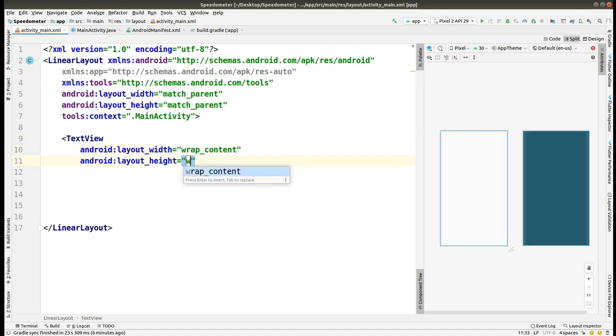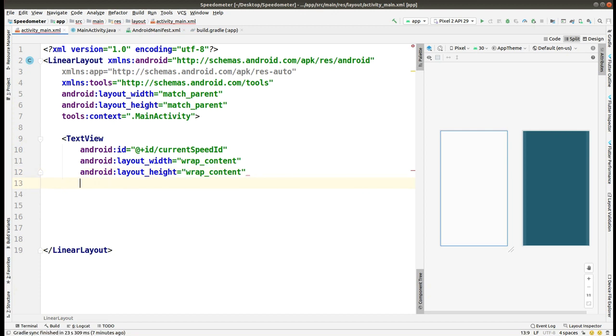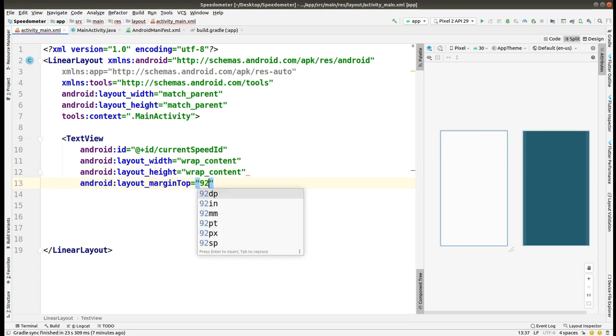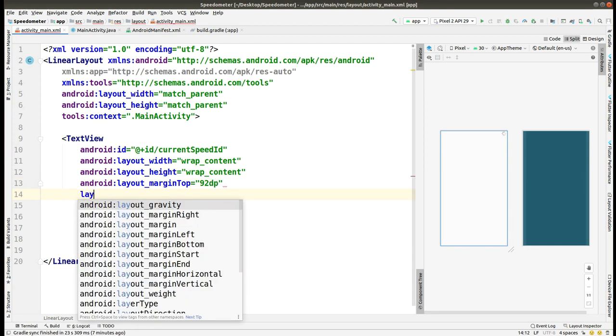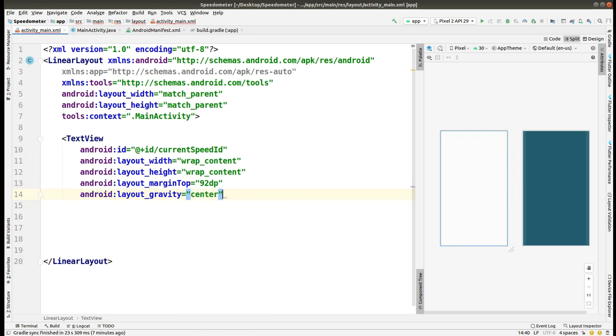After that, give the ID for the text view as current speed ID. After that, you have to give the margin for this text view, that is we are taking 92 dp margin from the top, and then the gravity is set as center so that this element will be placed in the center part of the screen.